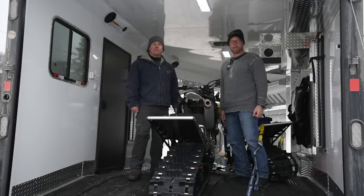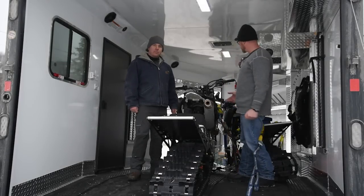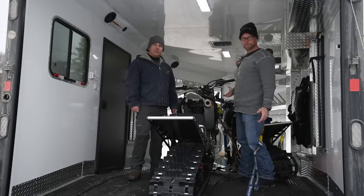All right, here we are inside the trailer. You can see we've got two snow bikes in here. We have Anna and Helga, but that's a different story.